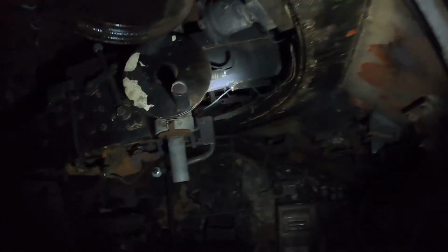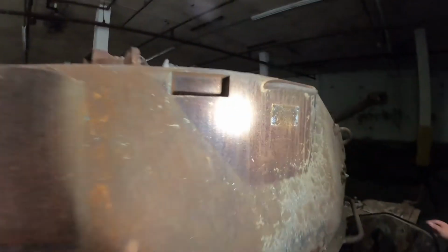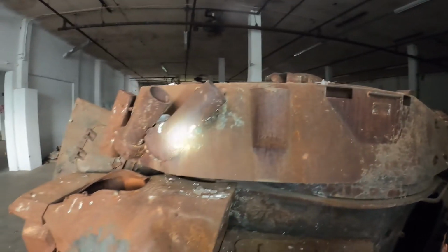Imagine how loud it was when they would fire something off. Oh my God. Even the machine gun. And the kickback in here, the whole thing probably almost lifted off the ground, or at least it probably seemed like it. This thing doesn't look that heavy for a tank. Looks like more sights there to check out the sides.